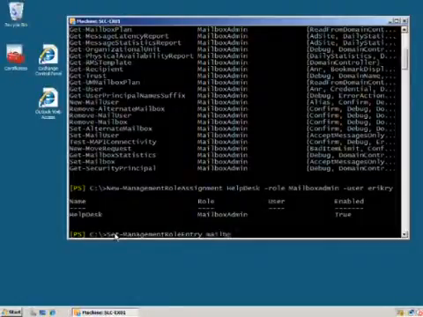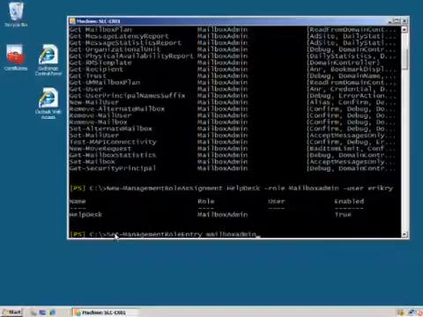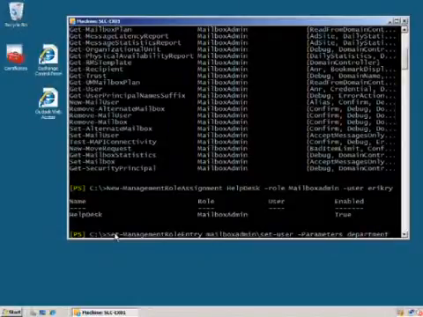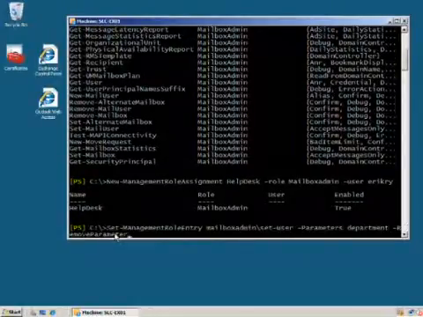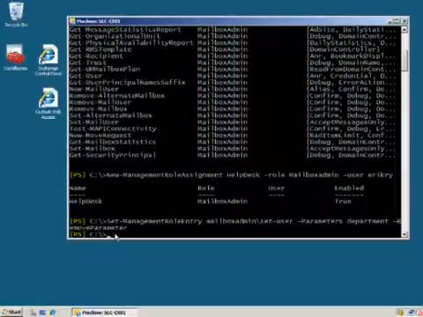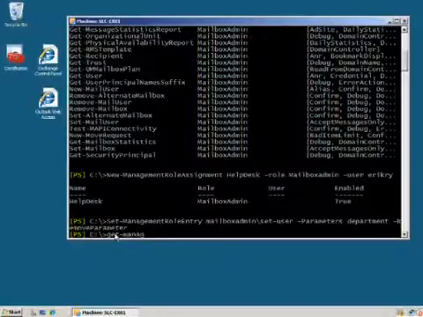The role that I want to change is the Mailbox Admin, and it's the Set User command in that role entry. I have the option to set parameters, and I'm going to set the department parameter. And the option I'm going to use is Remove Parameter. So that's removed the department parameter from Set User. So you can still set properties, but just not the department property. I'd also like to remove the access to the new mailbox.